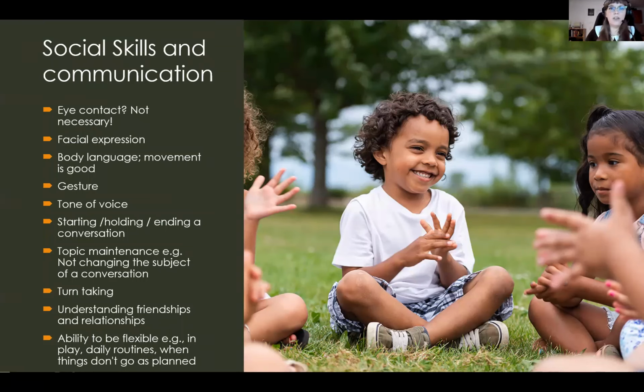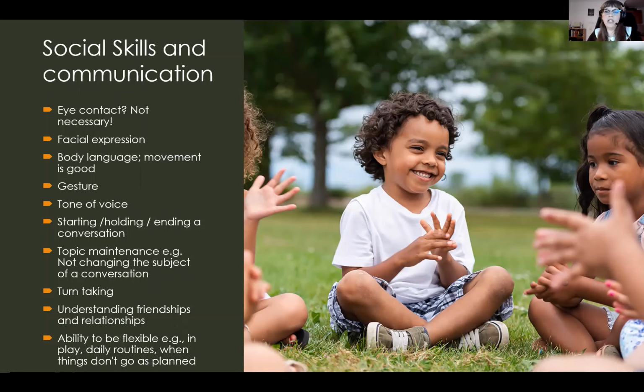We will have heard that autistic people really like routine. They like things to be kind of structured. To which I say, who doesn't like routine? Who doesn't like waking up in the morning and knowing what you're doing, rather than finding you have 10 meetings that you didn't know about the day before? But the ability to be flexible and to respond appropriately to changes and disruption can be really useful when it comes to social skills, because things don't go as we planned when we're playing with others, and we need to be able to cope with that.